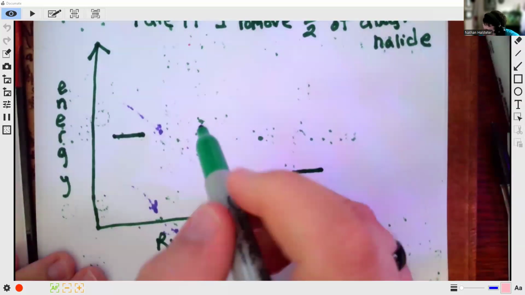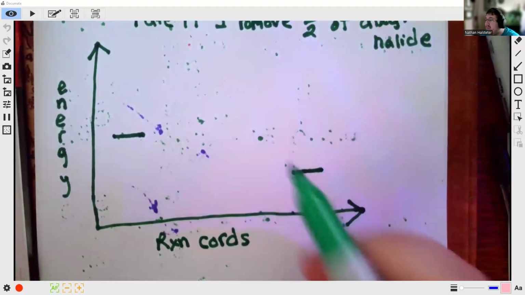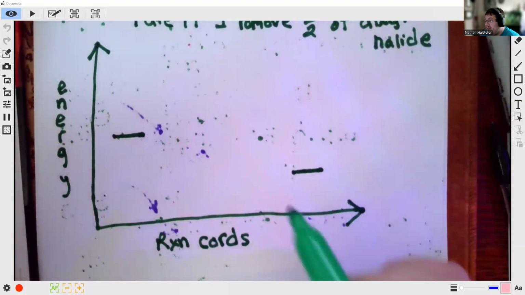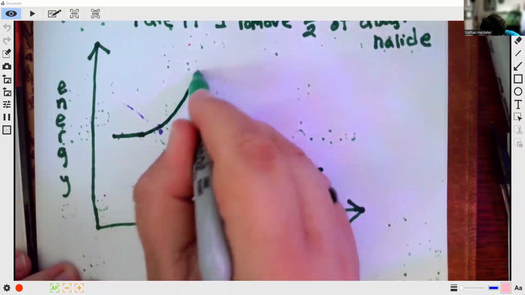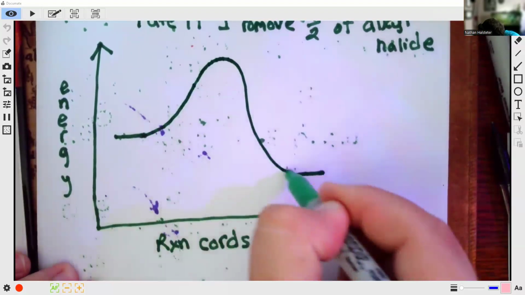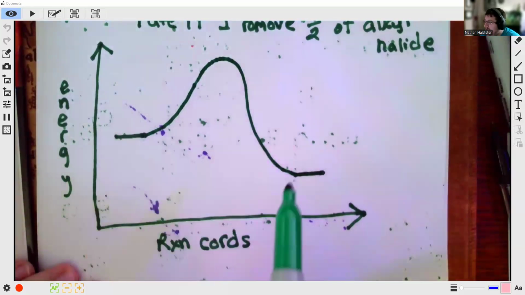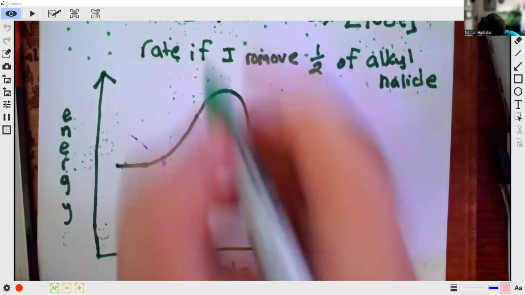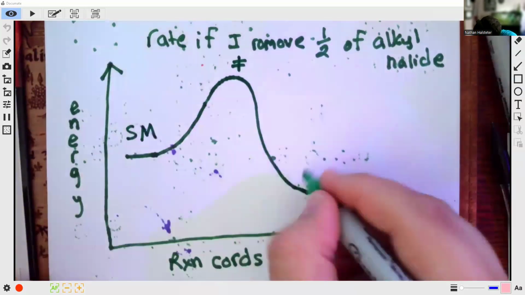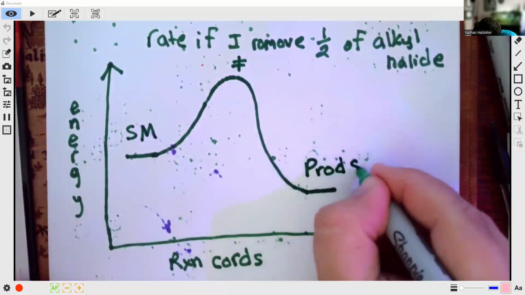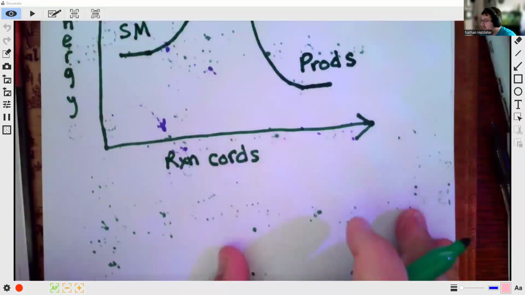But of course, do we have any intermediates for this reaction? Do we have any carbocations, any radicals? The answer is no. All we have is a transition state. So our reaction energy diagram, reaction coordinate diagram, could be one transition state, and then going to products. So this side would be starting material, this side would be products. This would be our transition state. Starting material, products. So let's do an example and put things where they belong.